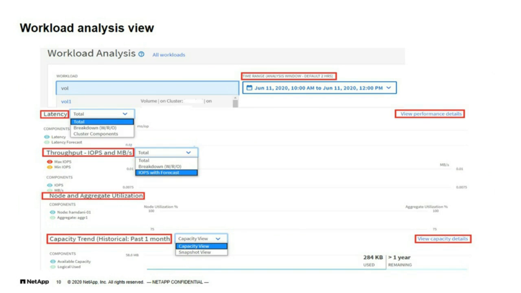The Workload Analyzer. With the Workload Analyzer, you can go in and add a particular workload, be it a volume or LUN, specify a time range that you want to look at, and then see both performance information and capacity information all within a single pane. You can then toggle the different sections to get breakdowns as far as looking at more details. You can also dive in to either the performance or capacity by clicking on the hyperlinks for the details. This allows you to troubleshoot without having to go to the different sections in the UI and toggle through.